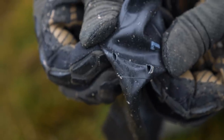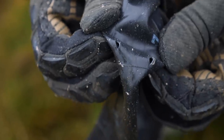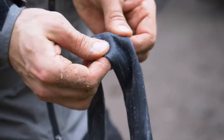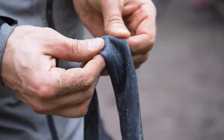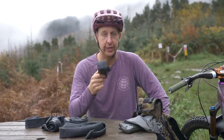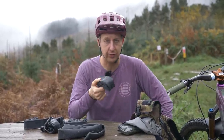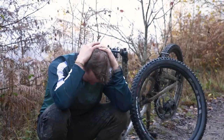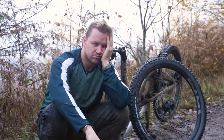Pinch punctures. Yes, snake bites, pinch punctures, rim outs, whatever you want to call them, you end up splitting the inner tube between the rim, almost like a cookie cutter effect, and then you're out of action. You've got two whacking great holes in your inner tube that you've got to fix. Sometimes you can do worse and really split the inner tube along the seams. They're an absolute pain, and they always happen when you least expect it.